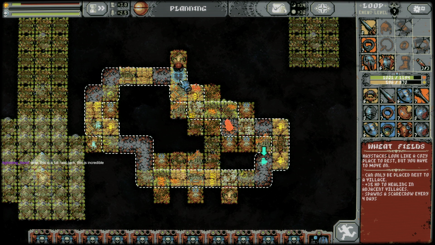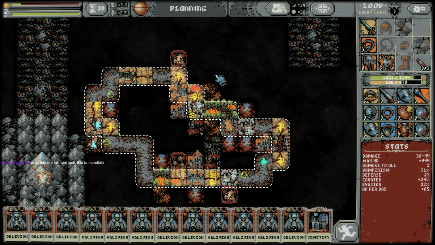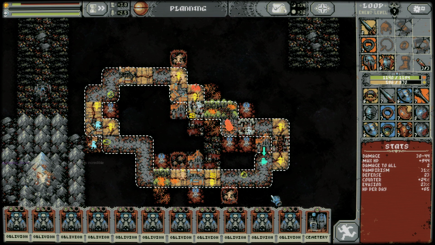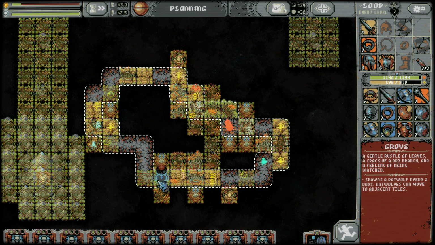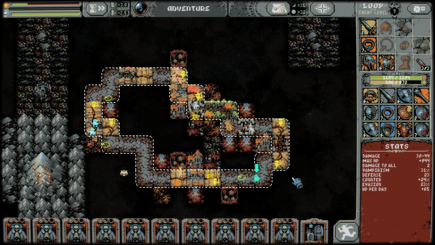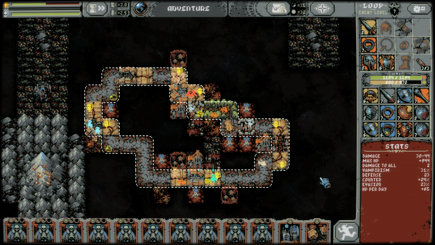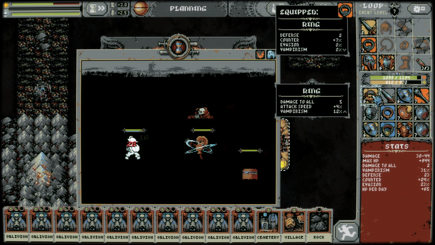Well, the next thing is, if I put it here, it's gonna get rid of the wheat field as well. Oh, fuck me. It's more complicated than I thought. So we're gonna get rid of the cemetery. And we're gonna get rid of this grove, which makes this a hungry grove, but who cares. Okay, actually.